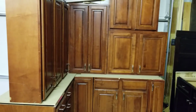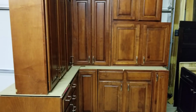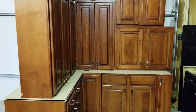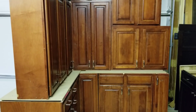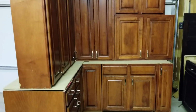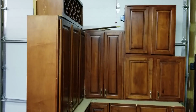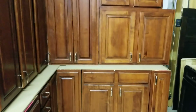Going over here, we've had this one for a little while, $9.95. Might be able to take it down a little bit since we haven't sold it. I thought that one would sell pretty quickly. I guess the color looks definitely washed out on this video as I'm looking at it, but it's a really nice rich color, and it's got a wine rack there, some nice tall uppers, dovetailed drawers, and so on.